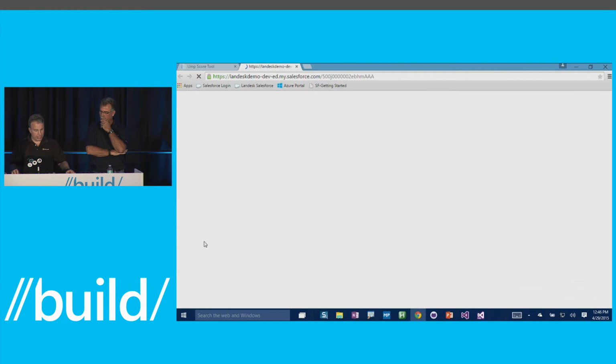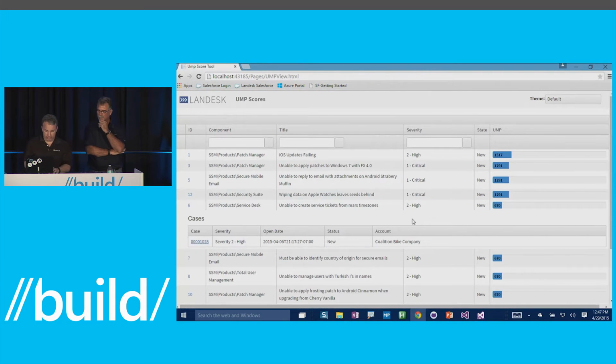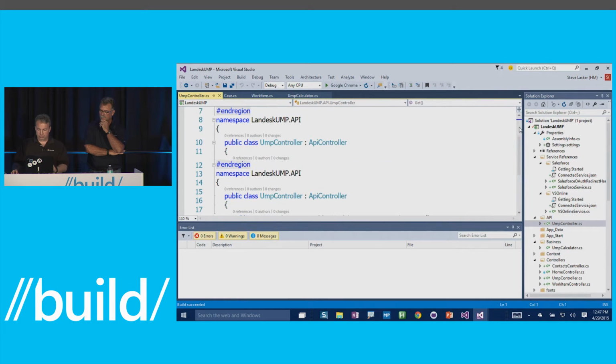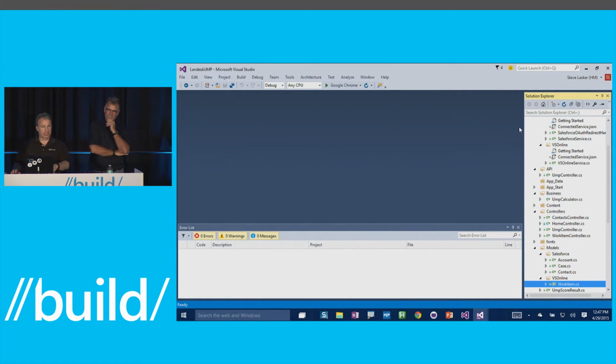And now I'm going to log in again. Actually, I'm jumping ahead. I'm not going to do that first. So the first part is, what you may not have noticed is the app itself is not actually secured. I was able to get to it. It wasn't until we started querying bugs and work cases from Salesforce that we got challenged for login.